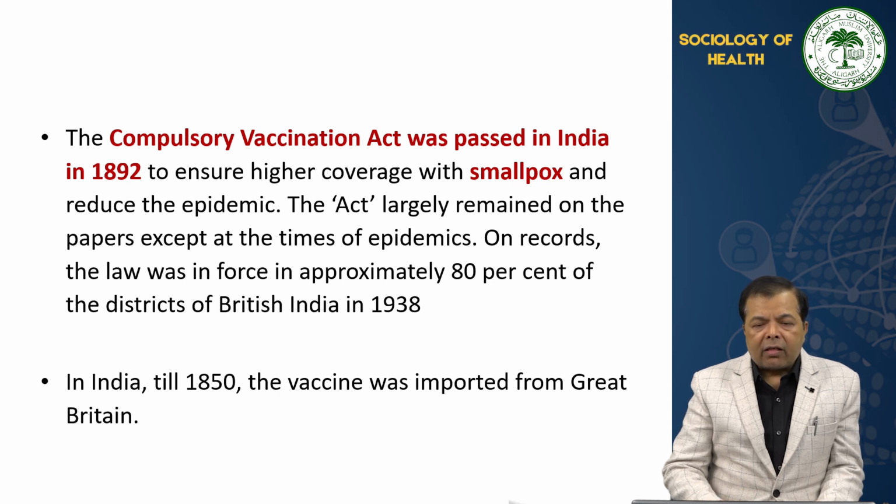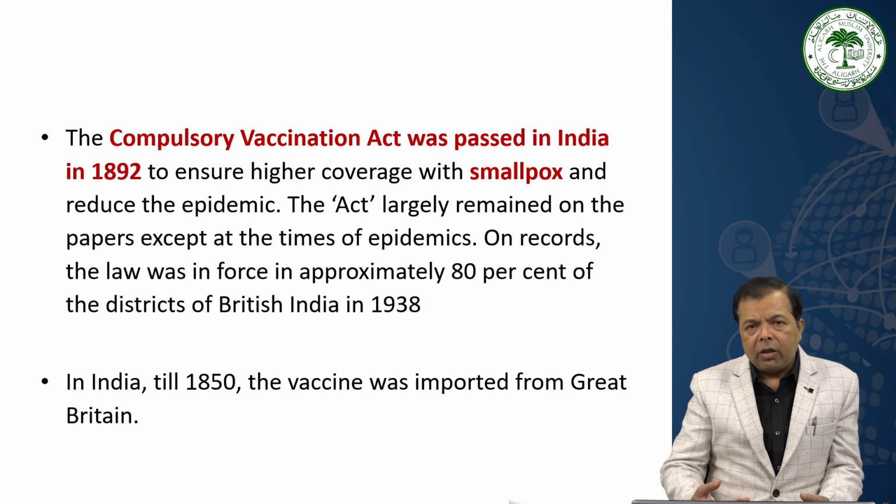Till 1850 the vaccine was imported from Great Britain. So although in India there was use of the vaccine, initially it was imported from Britain, and later on it was developed in India. So this also indicates that India has developed the advanced technology of developing the vaccines, which were primarily developed in Great Britain at that point of time, and that is why India became a producer and manufacturer of world class vaccines that we saw during the COVID-19 period.